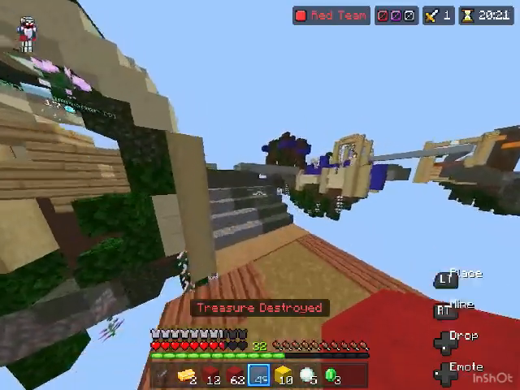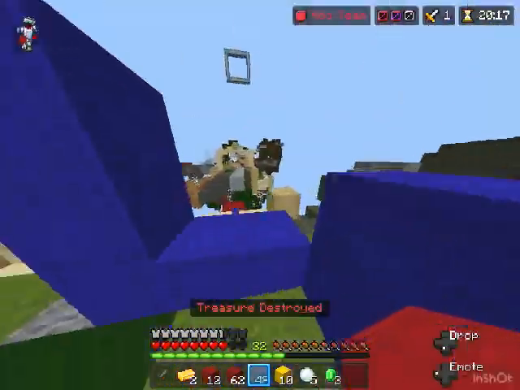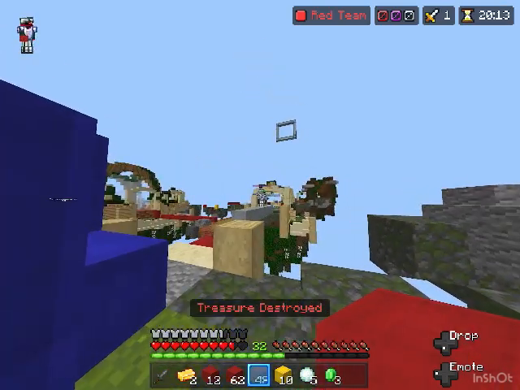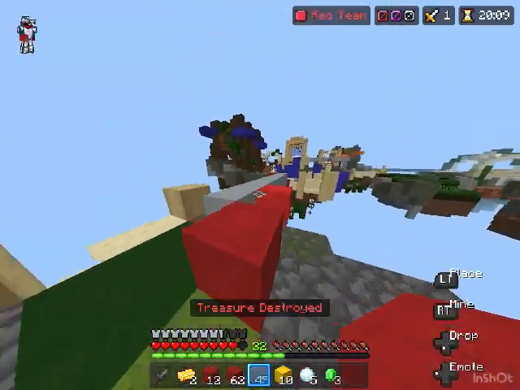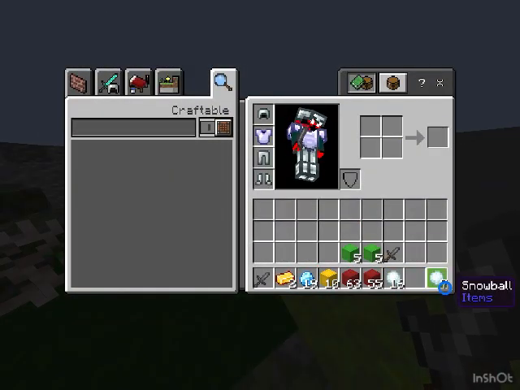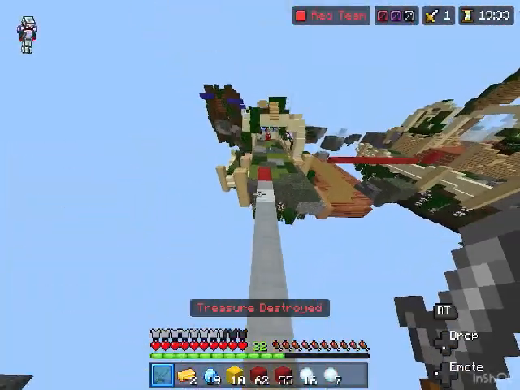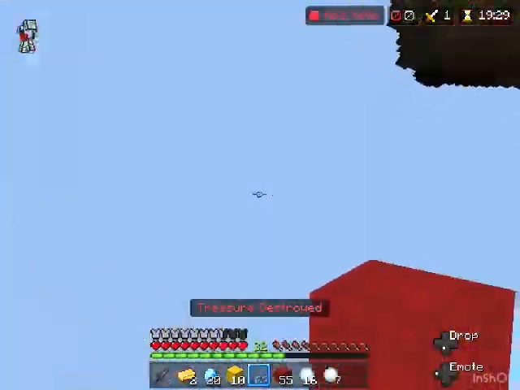Alright, after a few minutes of getting chased by Magenta, I think I'm safe. I'm gonna go get these emeralds. I was wrong. Oh my god. Yo, that was actually dirty. That was a dirty move right there. Alright, let's go back and kill Magenta. Oh, Magenta's dead. Okay, good. Okay, it's only me. No!